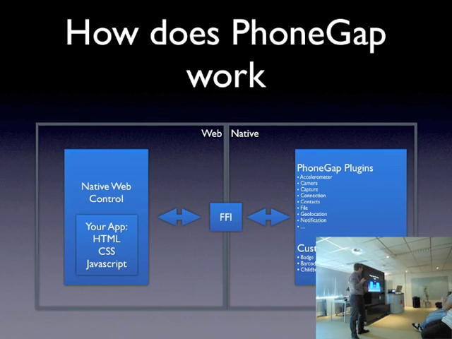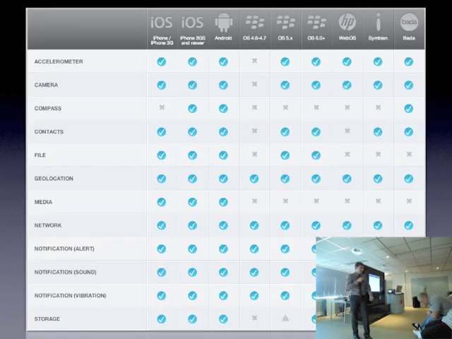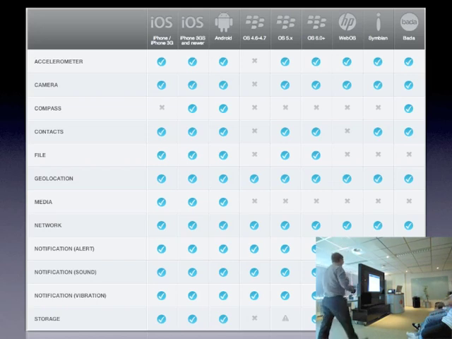Must you write your own plugins, or are they available in the open source community? This is a very nice question, because my next slide... This is great. For most of the platforms, of course, you will not write a plugin for handling the accelerometer. You get this as a plugin for almost everything. You can see the iPhone 3GS and newer. Only old BlackBerry browsers don't have an accelerometer, so you don't get them, but the rest you're good to go. Same API for the accelerometer across every platform. And you get those for the camera, compass, contact, file, geolocation, media, network, notifications, sounds, vibration, storage, and so on.